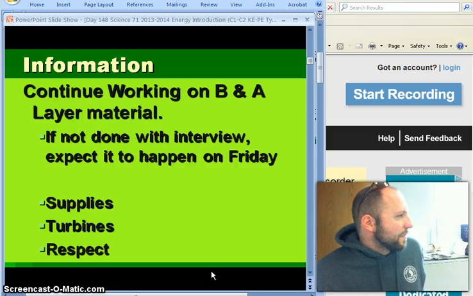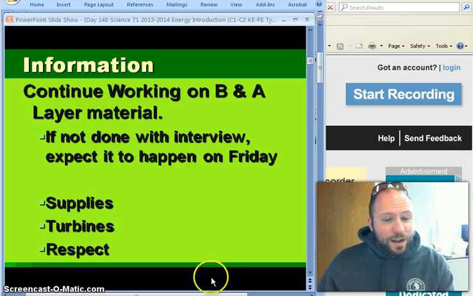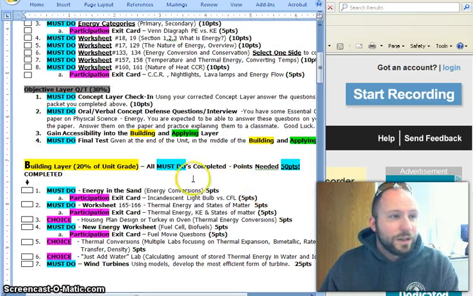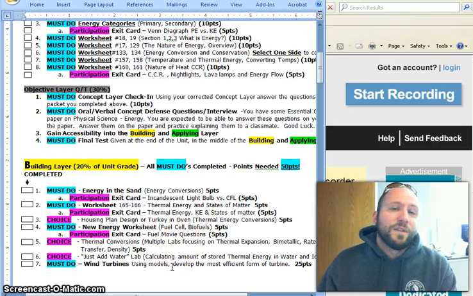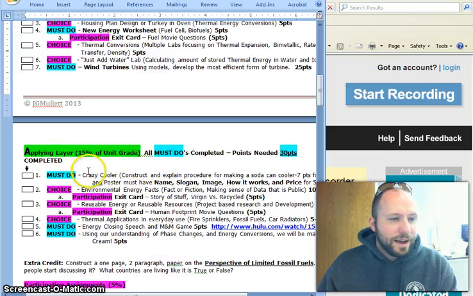So if you're not sure what you should be working on, I definitely recommend that you take a little stroll over to this worksheet here. You've got your B layer worksheet right here listing all the worksheets you can work on. Definitely take care of the must-do worksheets. That also applies to the A layer. You could be working on the crazy cooler. You could be doing the environmental energy facts. Any of those is totally acceptable. Don't ask about the M&M game or the ice cream because that's for later next week.